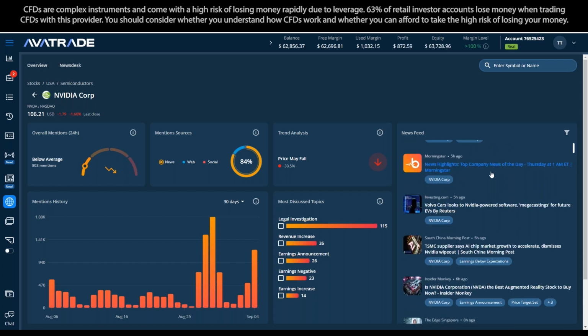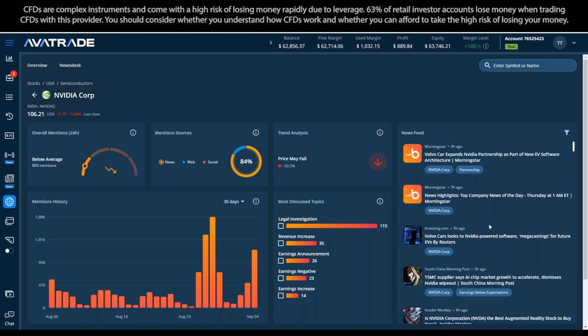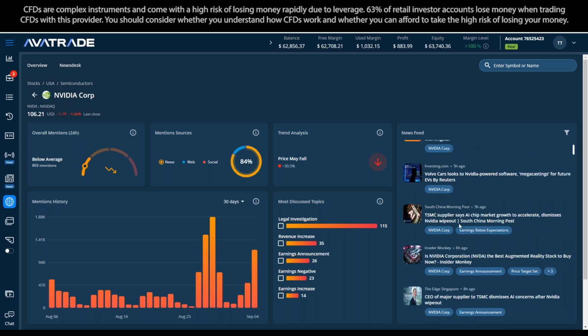So sometimes the articles aren't directly related to NVIDIA, but they're related through another company. So you can read what's going on with Qualcomm. What does it have to do with NVIDIA? We can scroll down and see any article here. They're talking about AI chip market growth. Okay, that's a huge sector for NVIDIA. So you click on that, you read. What's the expectation? Maybe they're talking about the growth in the short term to slow down, to still grow, but grow not as fast, which is some of the reports I've heard.